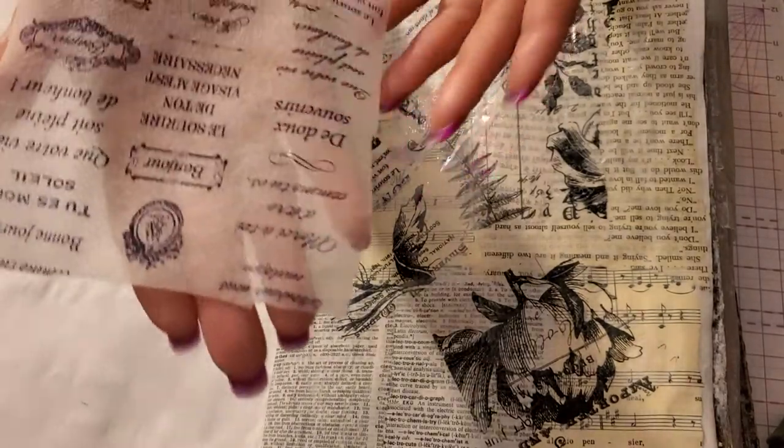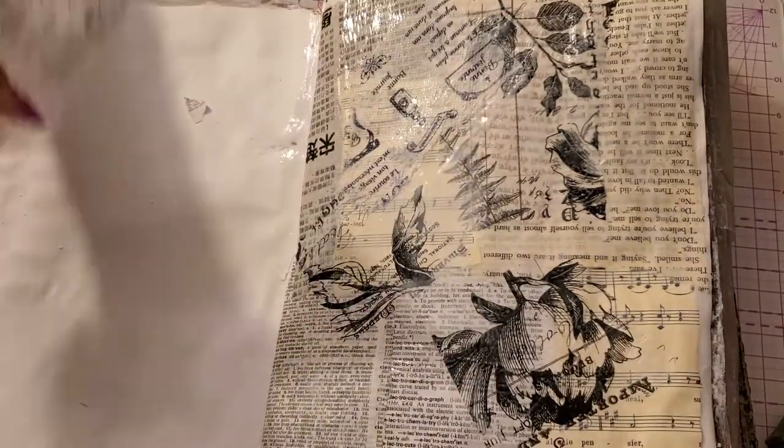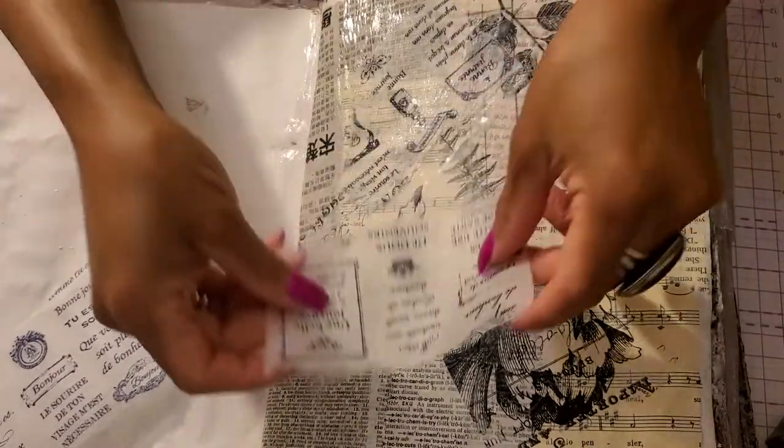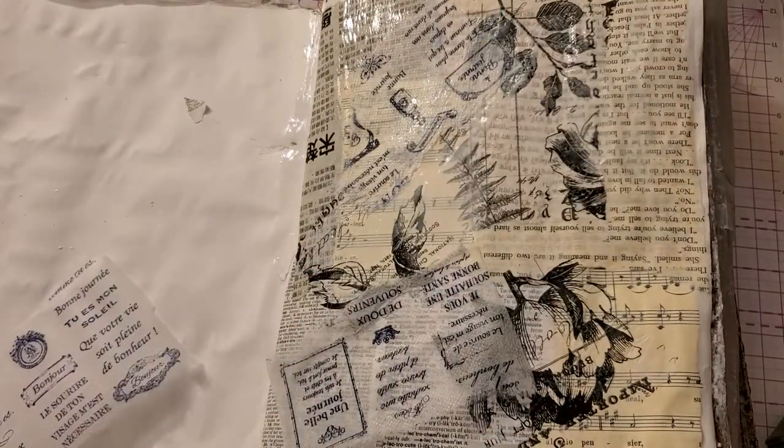Very Paris, like very Parisian looking. That's what I wanted to say. Doesn't that look very Parisian? The writing looks Parisian, the little crown, just everything. The perfume bottle on there. Love it.